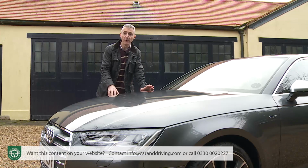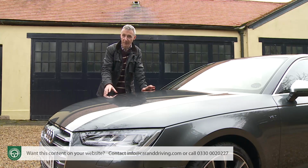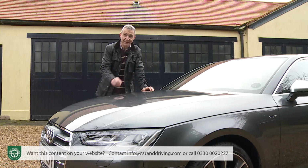Otherwise, you're looking at rear-wheel drive alternatives, probably something like a BMW 340i M Sport. That's a model that's about £5,000 cheaper, and a car that all the magazines will tell you is a better driver's choice. Now, we wouldn't argue with that, but we would also point out that the BMW is about 30 PS down on this Audi, so it takes nearly half a second longer to get from rest to 62. Well, at least in the dry. In the wet, quite frankly, a 340i driver wouldn't see which way this S4 went.